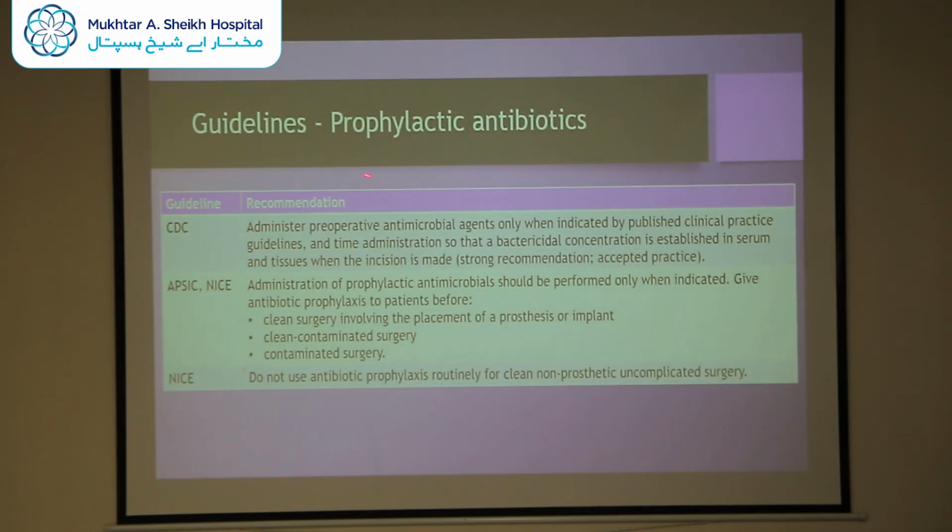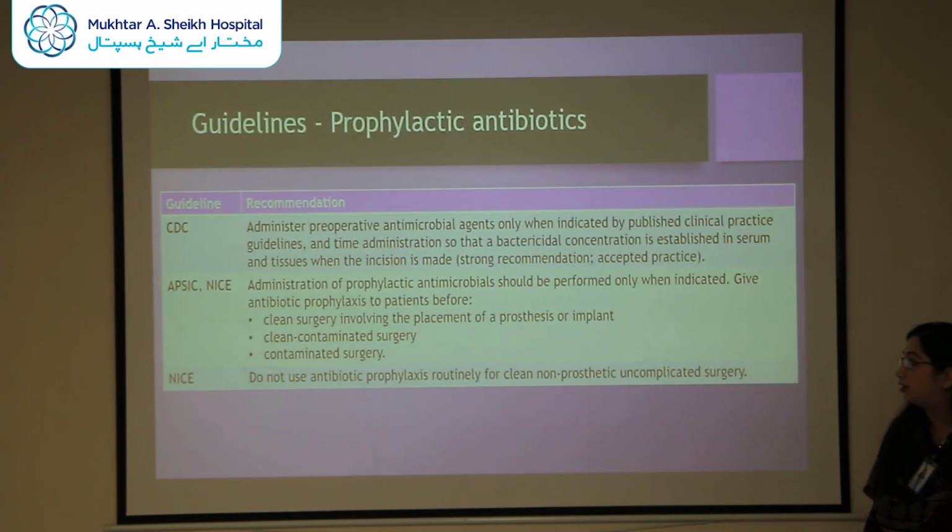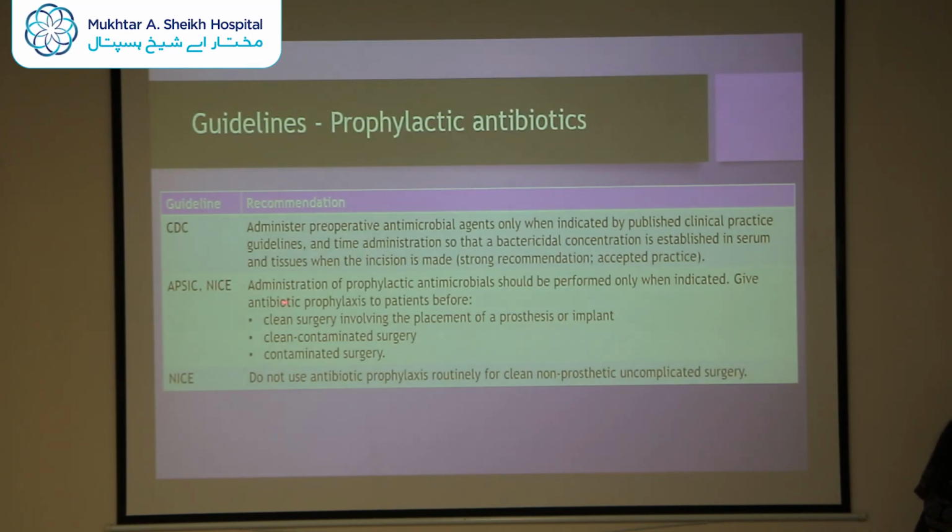So now with regards to prophylactic antibiotics, CDC recommends that pre-op antibiotics should only be given if they are indicated. Indeed, every guideline recommends that. So NICE states those guidelines for us. We should use antibiotic prophylaxis in clean surgeries involving placement of a prosthesis or an implant, clean contaminated surgery, and in contaminated surgery. Do not use antibiotic prophylaxis routinely for clean cases.